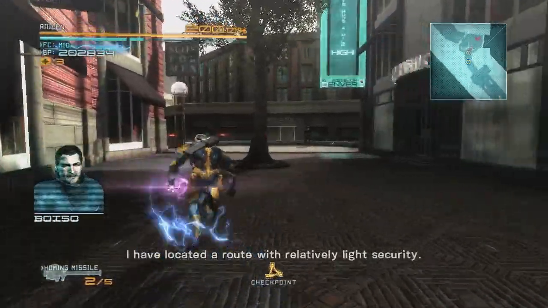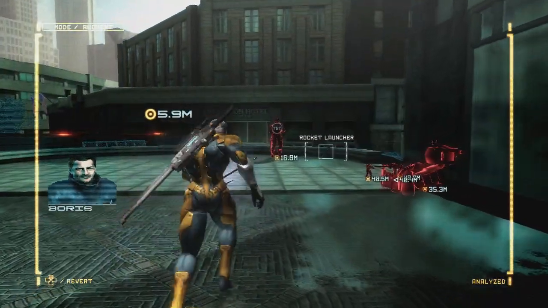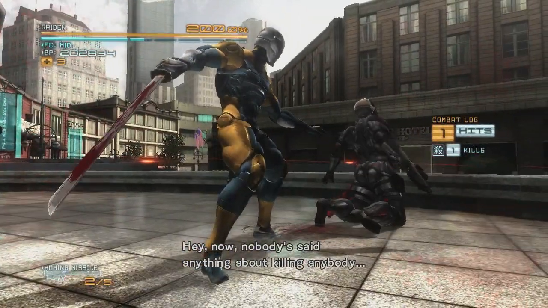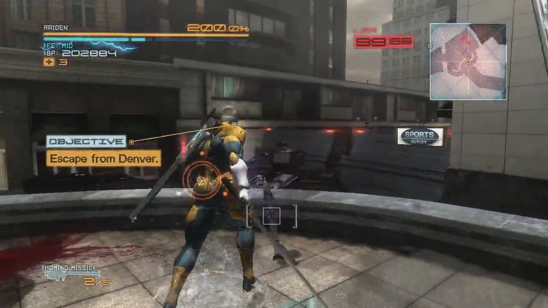I have located a route with relatively light security. I will mark the heading on your Soliton radar. Please don't kill me! Nobody said anything. I'm not killing anybody. Answer me. Why'd you disobey the evacuation order?